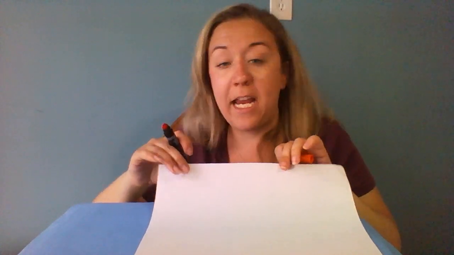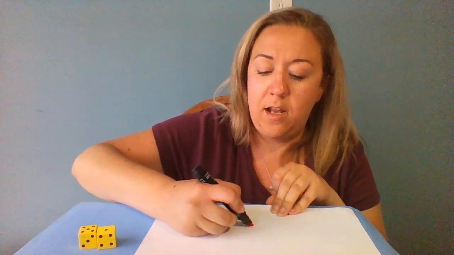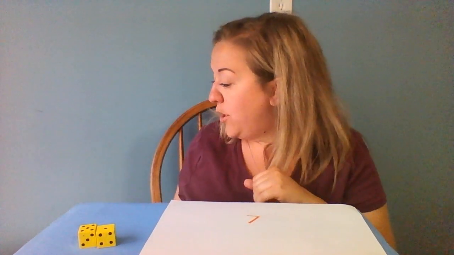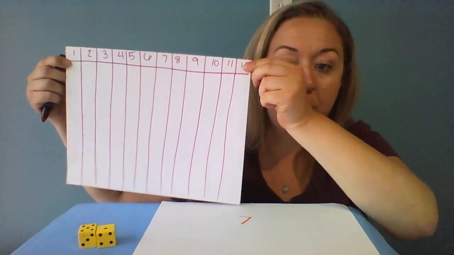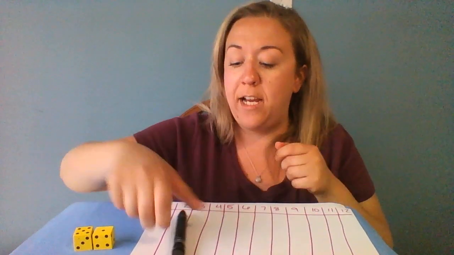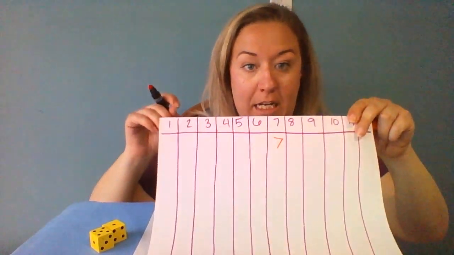Now, when you're practicing this, you could do it in a couple different ways. You could just get out a blank piece of paper and focus on practicing writing your numbers by getting your paper out and write down the number you rolled. So we rolled a 7, remember? So I could write the number 7. Or you could make another chart like the one we did with numbers 1 through 6, but put numbers 1 through 12, because if you roll 2 dice at a time, the largest number you can roll is the number 12. So I can write my 7 on the chart here.